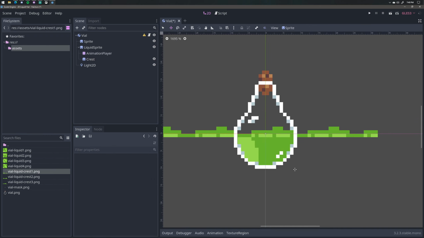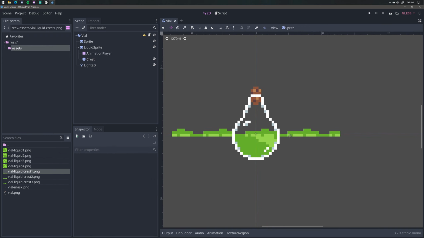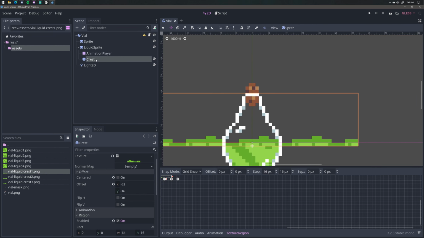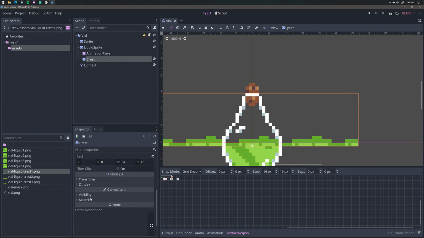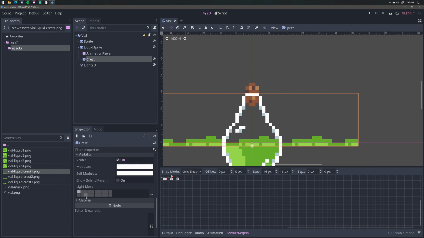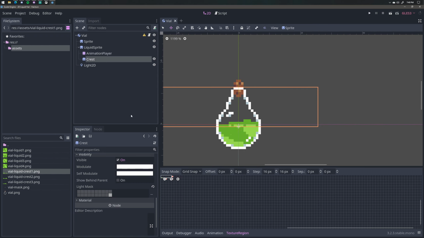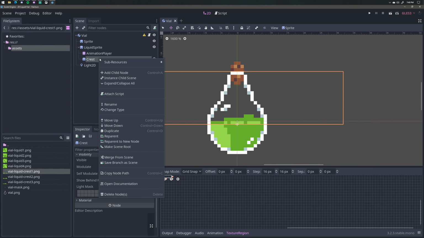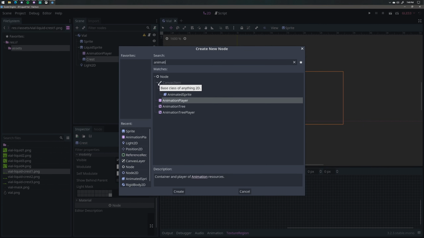So you can kind of see where we're going now. We're going to animate this thing over the top. And we're also going to mask it in exactly the same way. So let's go to crest here, click the visibility section over here, and change this bit to on, bit 19, layer 20, just like we did for the liquid sprite. Okay, so now we can see that we have that crest being overlaid, and we're going to do the same exact thing to animate it.